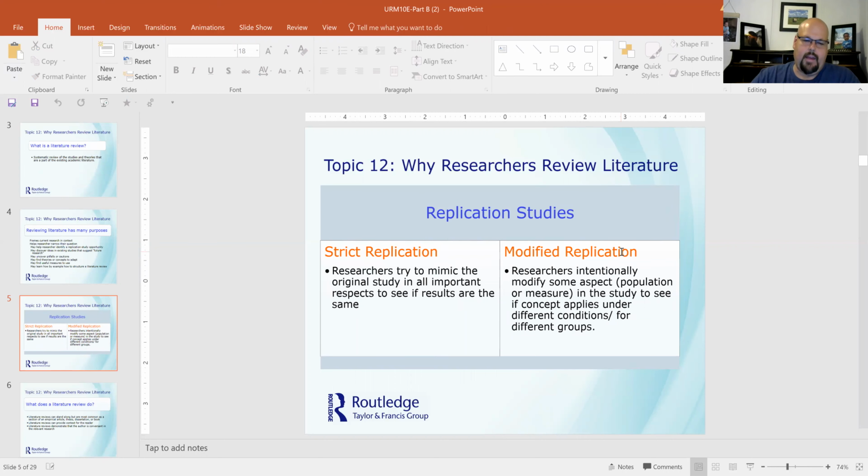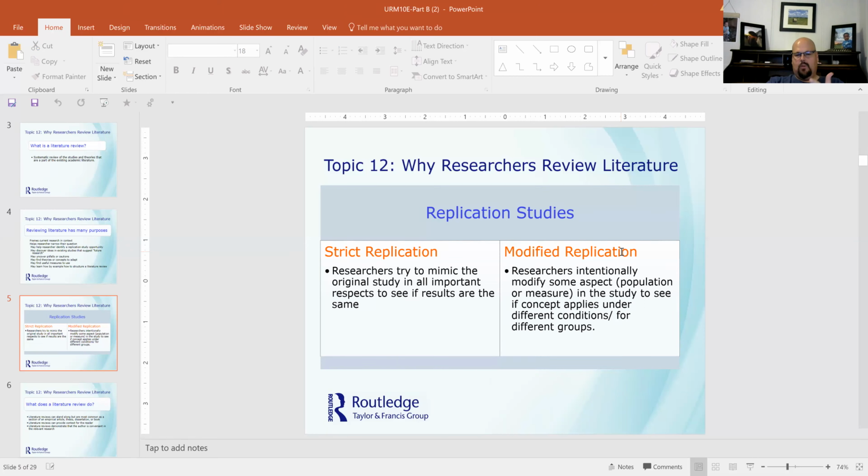So if you look at replication studies, one of the things that you can do by finding the literature is you can decide, am I going to replicate a study based on what's previously been done? Psychology is in a bit of a replication crisis right now, at least if you listen to a lot of people and what they talk about psychology. And the problem is that we're having a difficult time replicating what other people have done. And I think that has to do more with the complexity of the variables than with psychology having an issue as a science. That's my opinion.